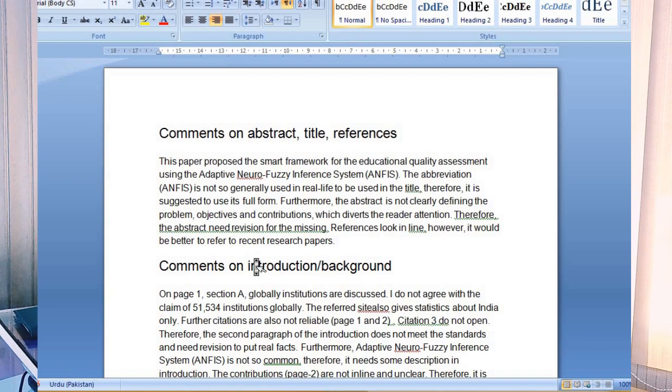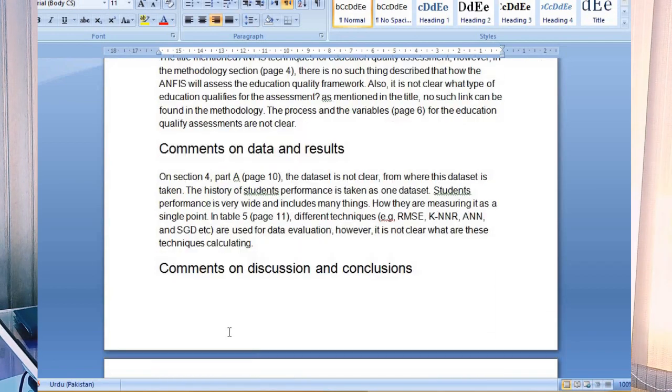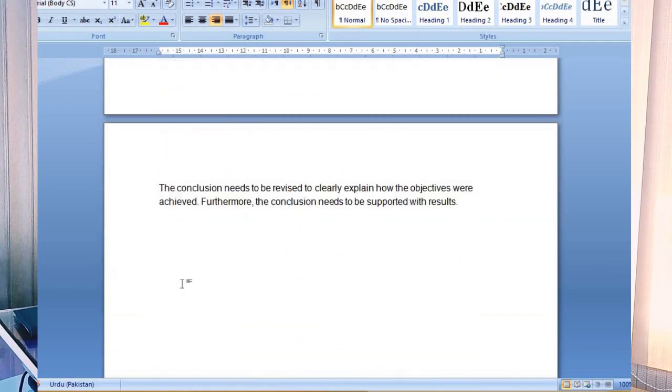All these things are usually written in the first or second full read, and after the full read, in the third, at the last we discuss if there are any typos or grammatical issues in this paper which don't directly link with the idea or with the science, but formal writing, scientific writing and technical writing is a basic part of writing and publishing.